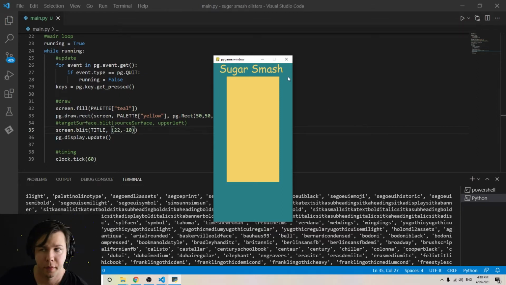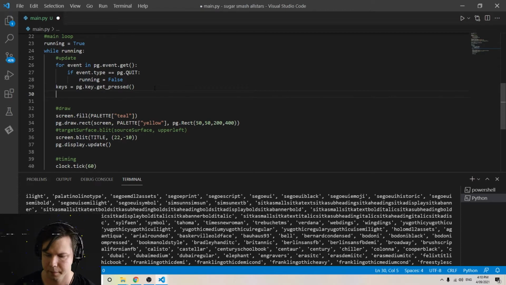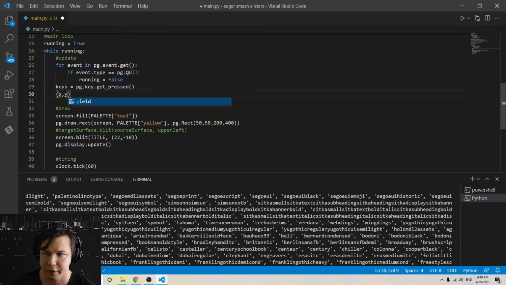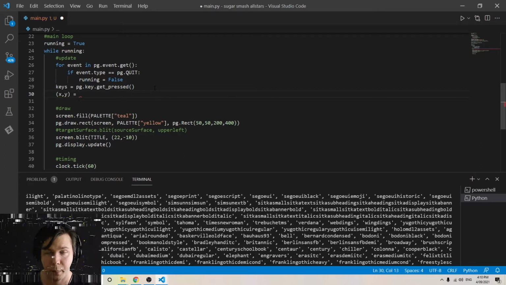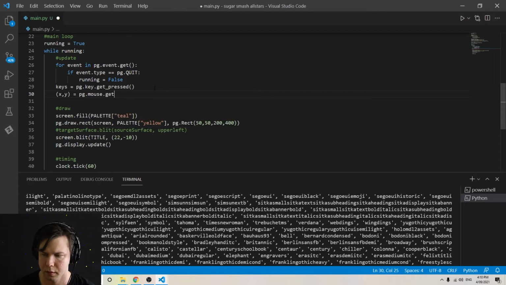Another thing we might want to do, another good use for text, is to display debugging information. So in this case, I'm going to grab the mouse coordinate in every frame, and I'm going to just output where the mouse is, just so I can double check myself. Double check myself before I double wreck myself. Okay, so I'm going to call this in the update section. The way we get the mouse coordinate is we go Pygame mouse get position, and that passes back the XY coordinates.